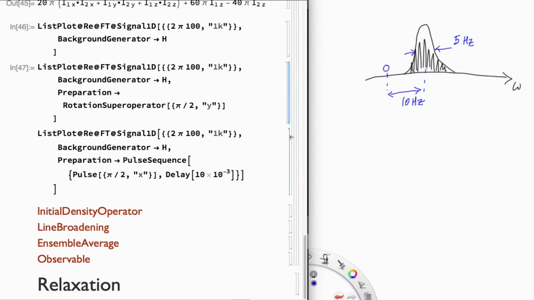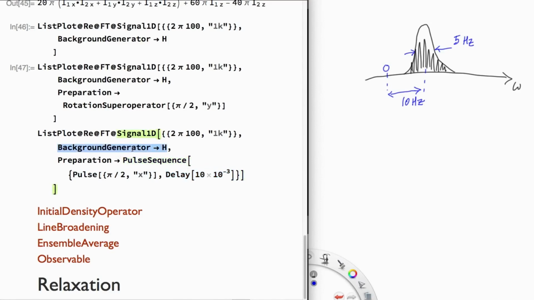So to calculate the spectrum generated by a complicated pulse sequence, that might be a long pulse sequence object itself, the signal 1D routine will first of all deploy npropagate, which I just talked about earlier, to calculate the density operator at the end of the preparation sequence, and then use that in the signal 1D routine. In this case, the preparation has been defined as a pulse sequence which contains a 90 about the x-axis, and now a delay of 10 milliseconds.